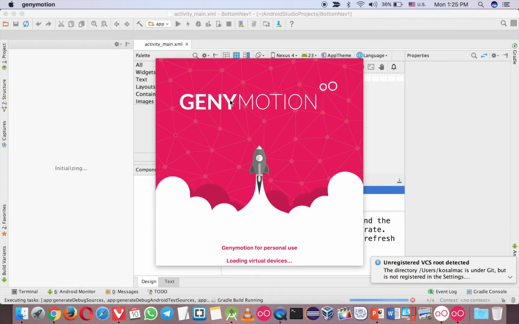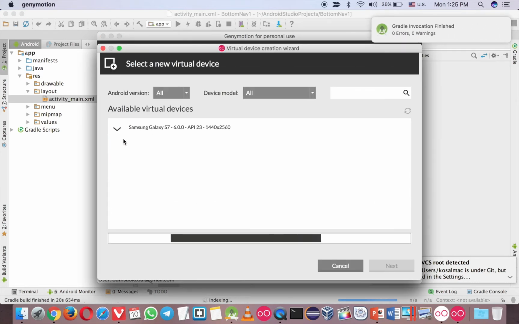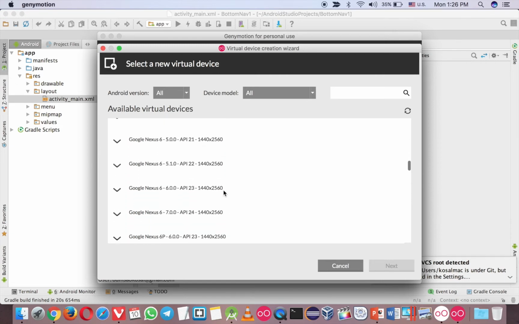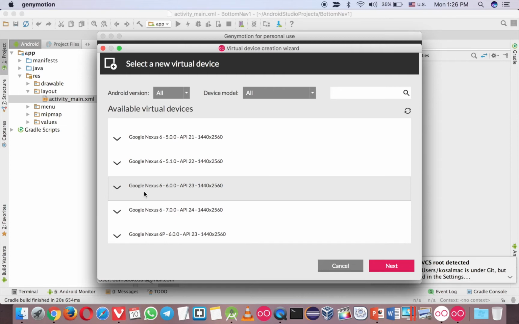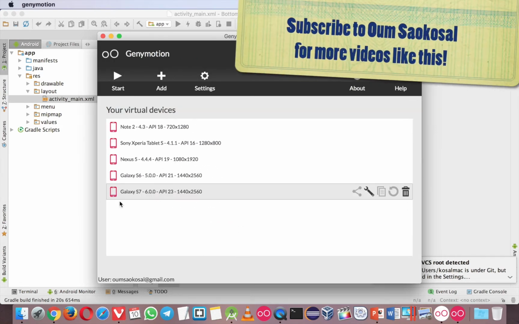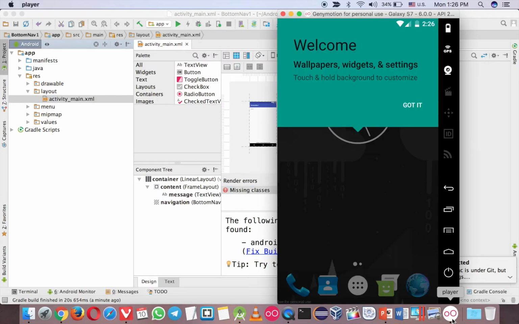And the next one is the emulator. Now I use Genymotion, so you have to install the Android 6 support device. If you don't have that, just click on add button here and you can use the Samsung Galaxy S7 or S8 and you can install a phone that has the version 6 here, so API 23 here, and Google Nexus 6 or Nexus 7 is fine, or maybe HTC, whatever you want, but now I use Samsung Galaxy S7, okay, 23, so you have to start that. Now I think I have already started, okay.